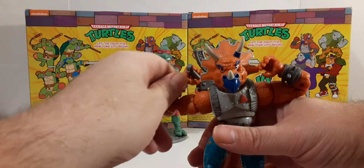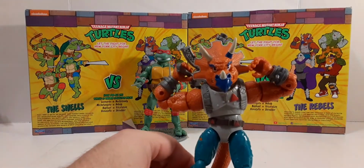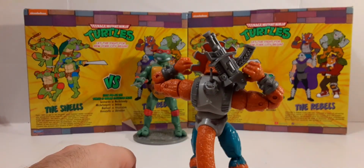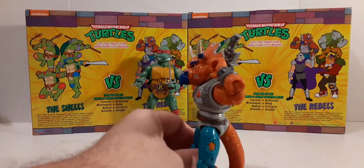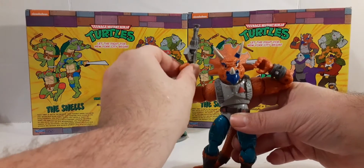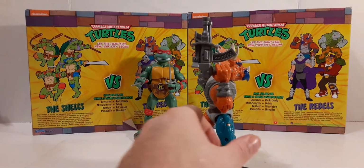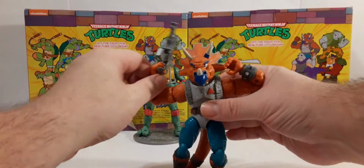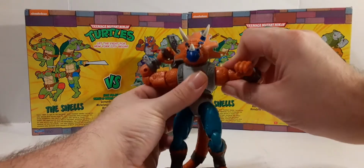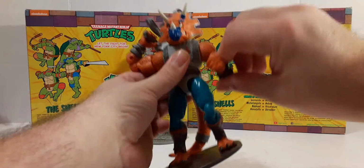And with that amazing articulation, look where he can stick his gun and hold it. That's pretty wild, right? I don't think I've ever done that with any figure I have. You can turn his wrist this way, obviously, and you've got that pose. Anything you want, you can lay it back. So let's bring this hand down and see what my joint is here. Don't want to break that.